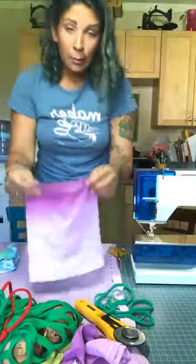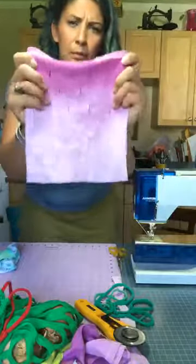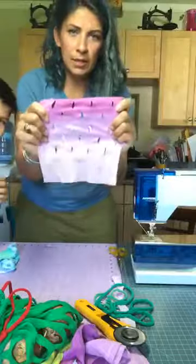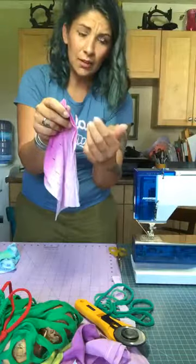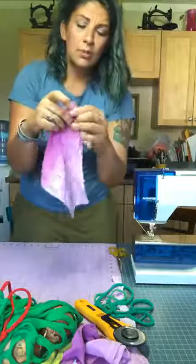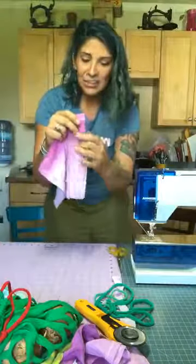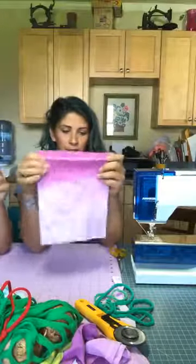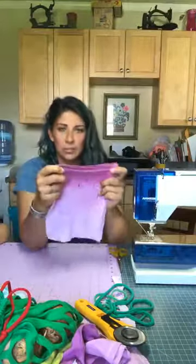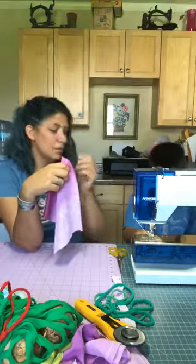Once you get to the bottom of your bag, stop with about two inches from the bottom. Don't pull the fabric too much at this stage — it will cause the edges to curl a little, which can cause an issue as we sew on this edge. That curling characteristic is actually desirable when working with knits, since the edge reinforces itself and won't fray.